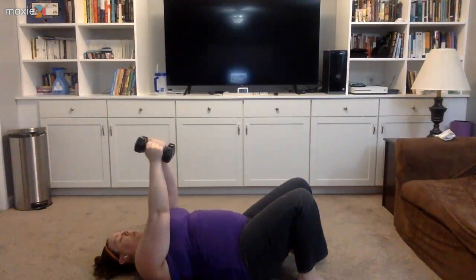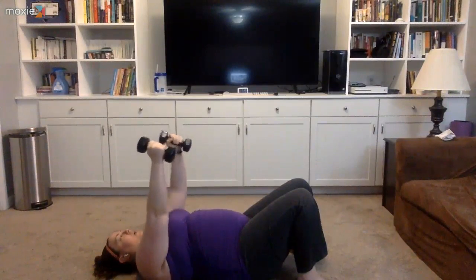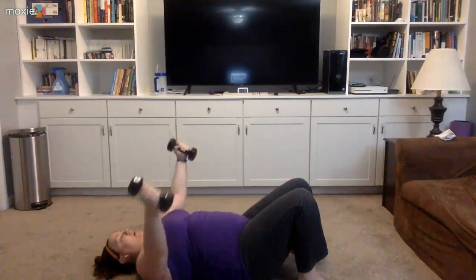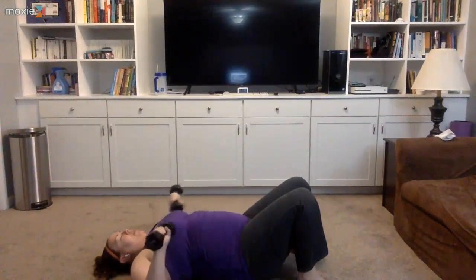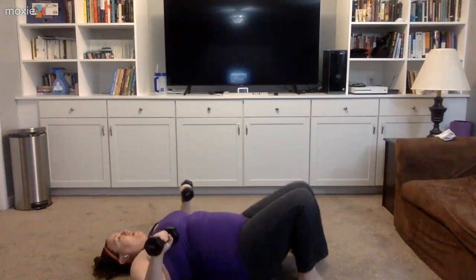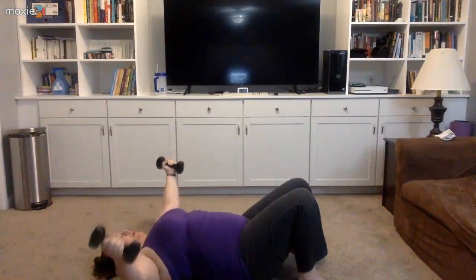Still relaxing those shoulders. You can alternate here if you'd like. Abs are in tight. Now rest. 3 more times here. Just so we don't have to keep flipping back and forth. Let's go. Open and close.